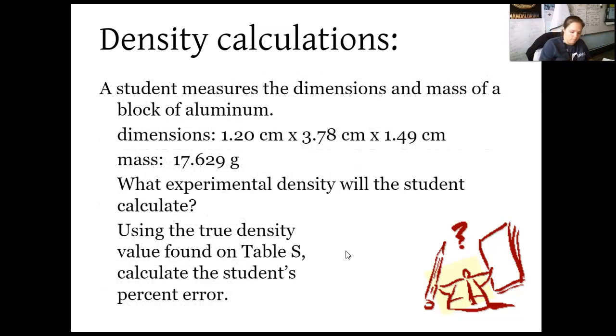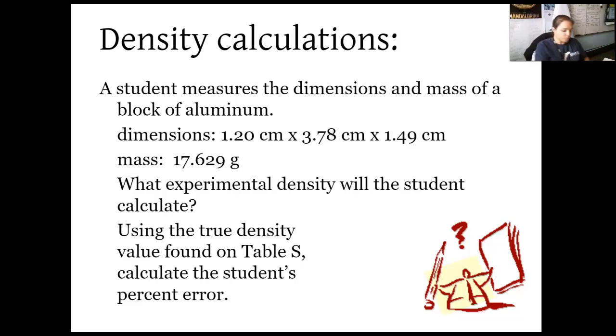Let's do a little bit more. Let's do that volume. All right. A student measures the dimensions and mass of a block of aluminum. It gives you the dimension, this times this times this. Maybe we got to figure out the volume based off that. It gives you the mass. What is the experimental density?